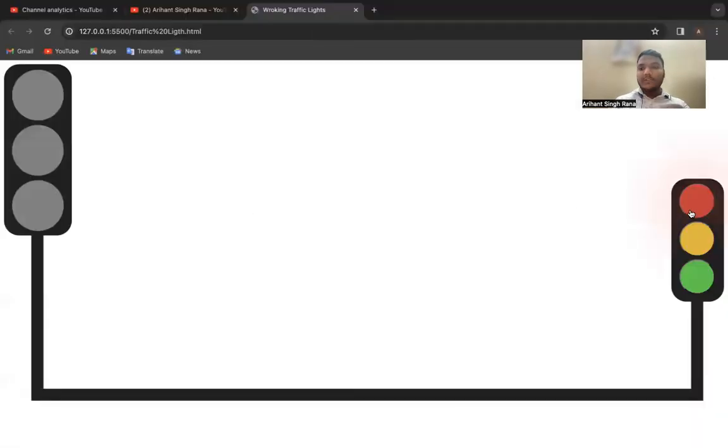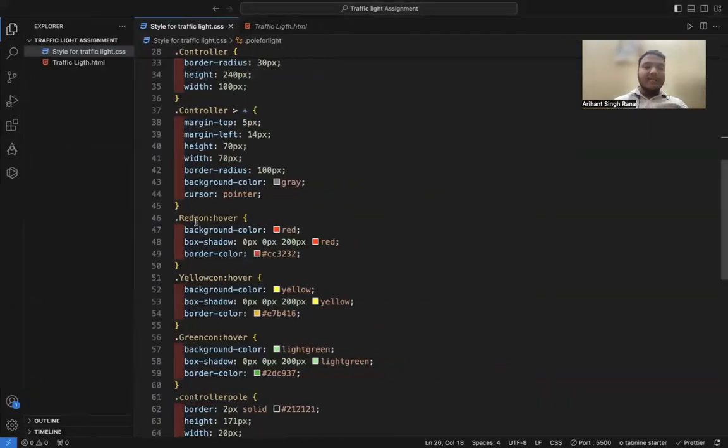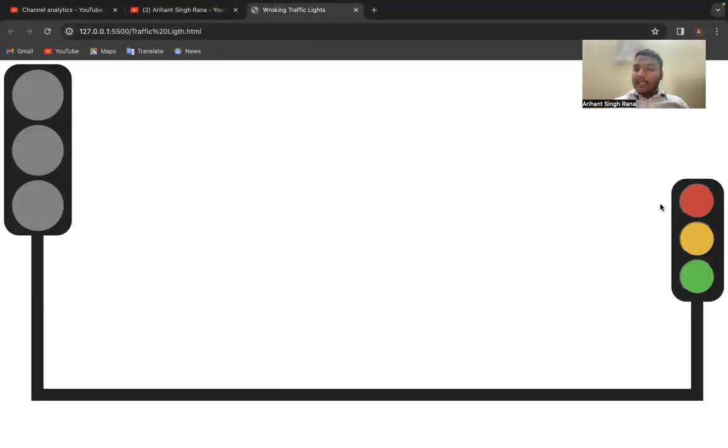Now, as you can see, I have also added hover animations over here. This is the state. It means that whenever I put my cursor over one of these buttons, then a specific formatting would be applied. So as you can see, I used hover over here. Also, you can notice that the cursor shape changes when I move towards the button. As you can see, now it has converted to a pointer, a hand figure like this. And if I move away from any of the buttons, then it is the normal cursor. So it has been applied for all three of these lights.